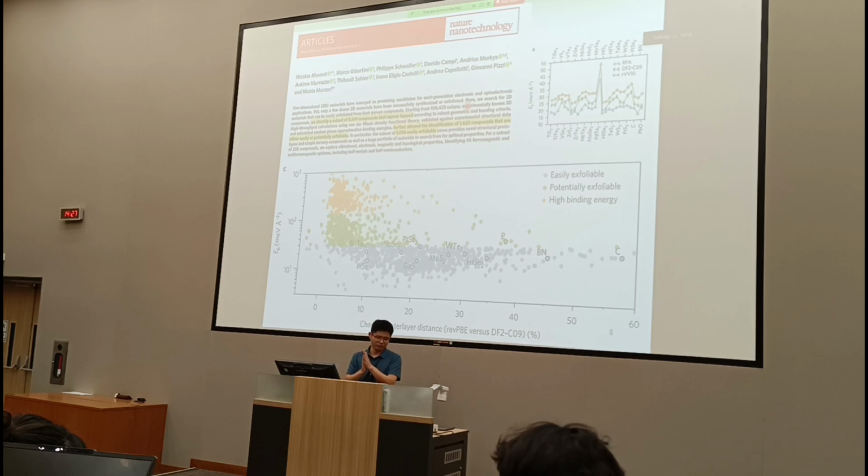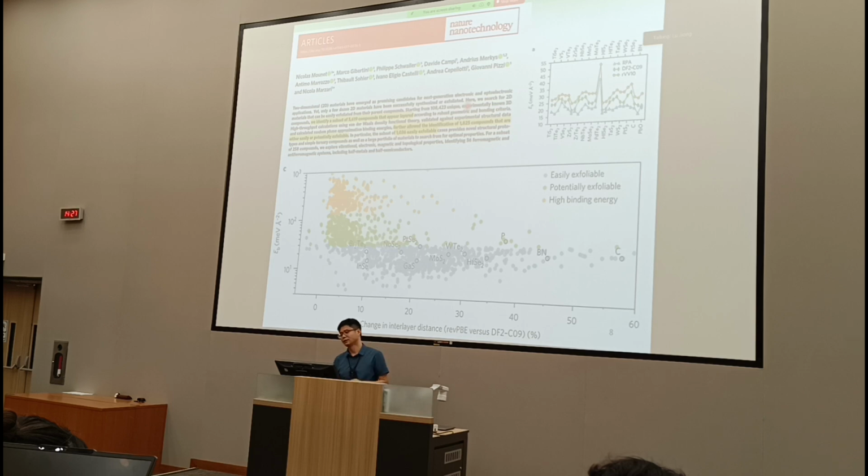We know that in 2D materials, to make a monolayer, you have to exfoliate, right? You have to break the interlayer coupling. In terms of graphite, we know that the interlayer coupling is a van der Waals force interaction, right? So that is not a covalent bond, it is relatively weak. So you can use Scotch tape to exfoliate, to peel the graphene, right? So this layer interaction energy determines whether a material can be exfoliated with a reasonable energy input or whether it stays stabilized. So you look at this graph, right?